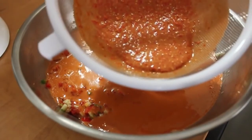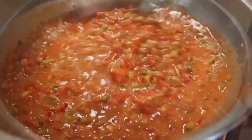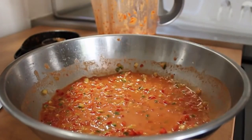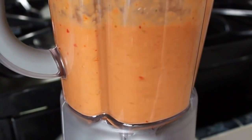Give that a stir, and that is just a magnificent color. You can see it's still quite chunky. Last step and optional: I like to puree some of this mixture and put it back in, because I want to get that pepper, cucumber, and tomato pureed back into this. Generally I take about half the mixture and puree it. I like a pretty smooth gazpacho — if you want it chunkier, don't even do that step. And by the way, you don't have to strain that step.